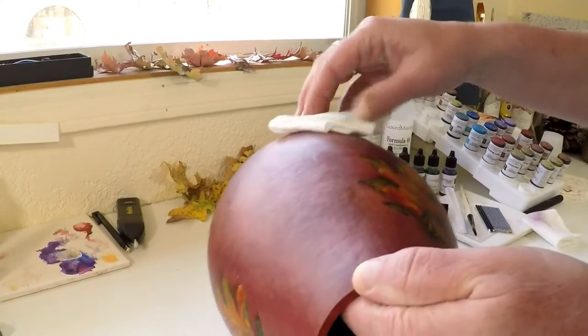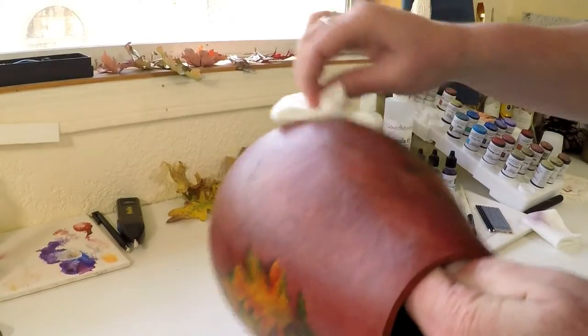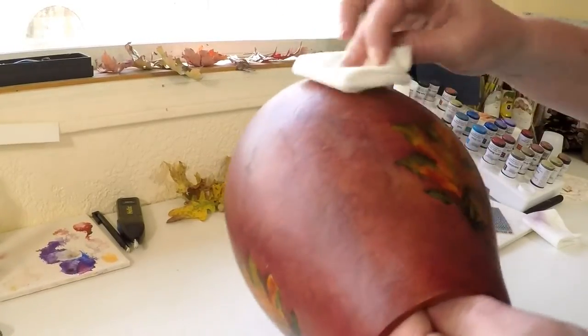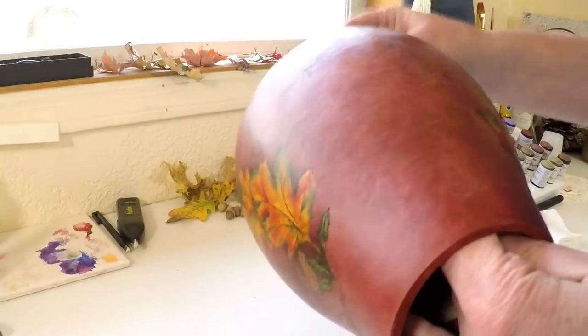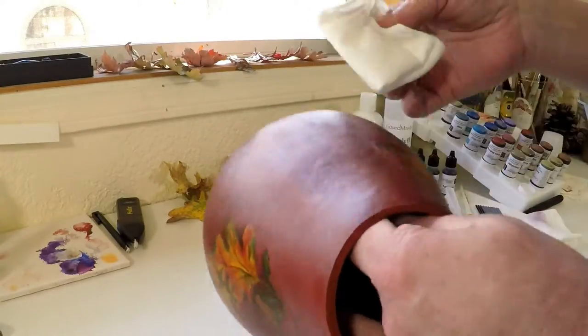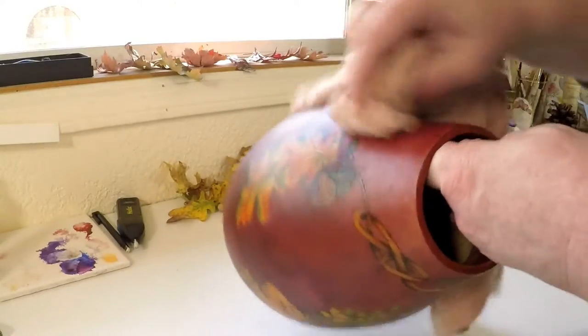This is where I made my biggest mistake. I decided to take a break and ended up letting the wax sit for about 20-30 minutes, and I have to figure out how to get it off now. Normally you would use the felt to not only apply the wax, but to buff it out. Again, I don't have my felt, so I tried with the paper towel. The wax is not moving.